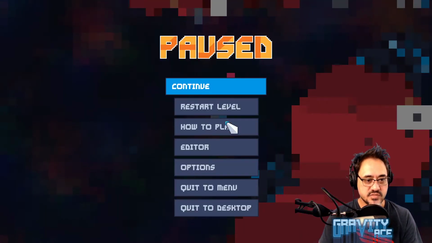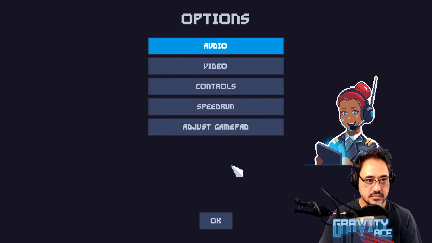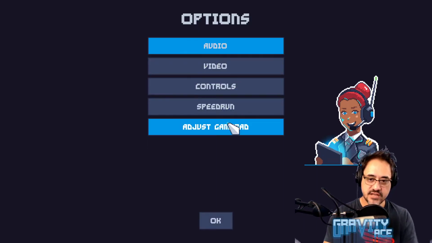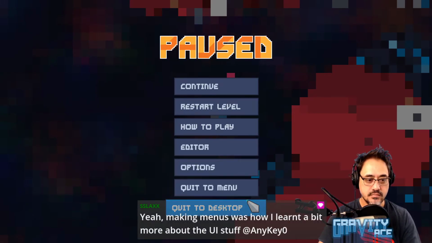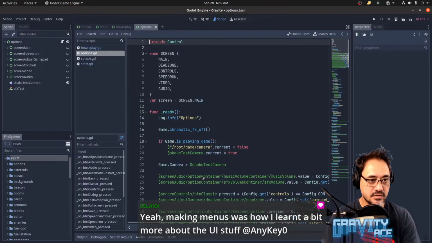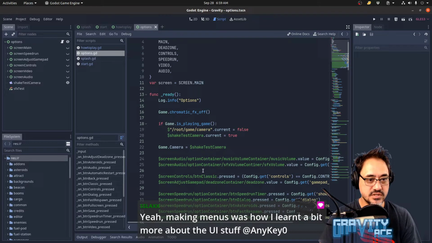And you bring up the pause menu, right? So now it's loading that same options scene, but as a child of the game. So the game is still underneath it here. That works okay. But when you do that, you have to put in some special code. Is the game actually playing?